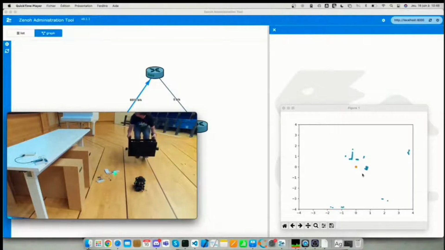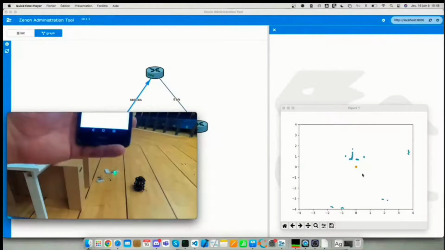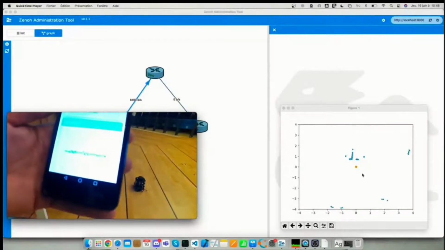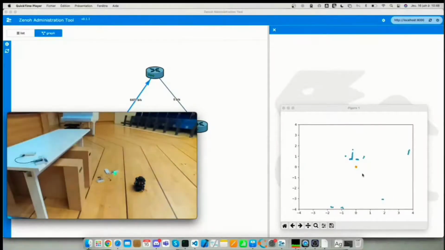As we have a REST API also, what I am able to do is, through my mobile phone, to access, I don't know if you can see. So I can plot the data from the robot, and I can also drive it.